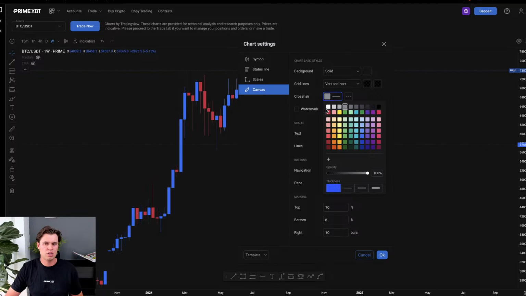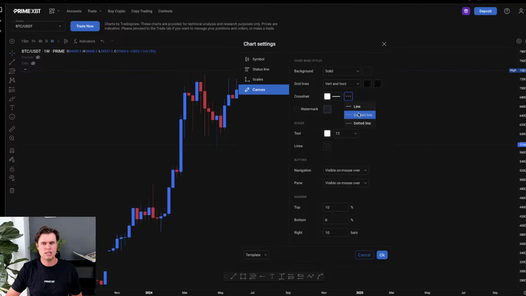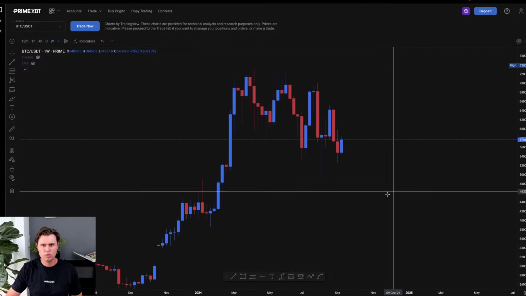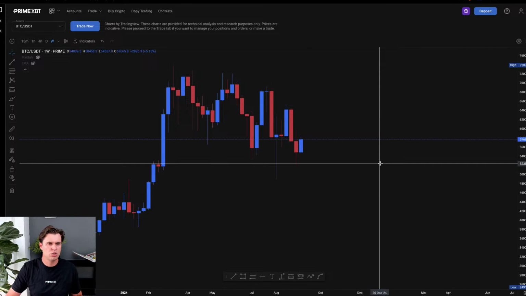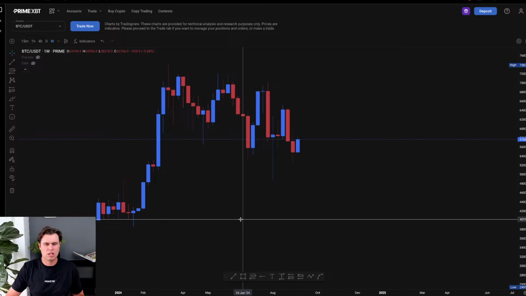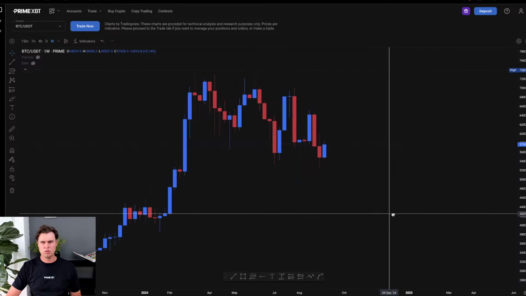I like to have a crosshair when I'm working on my charts. I set that on the line function. So now you can see, look, I'm moving around here. You can pretty much identify price action a little bit easier. You can move the charts around. You can pinpoint candles where you think, oh, that could be quite interesting. So that's like a really nice tip if you didn't maybe know how to do that.